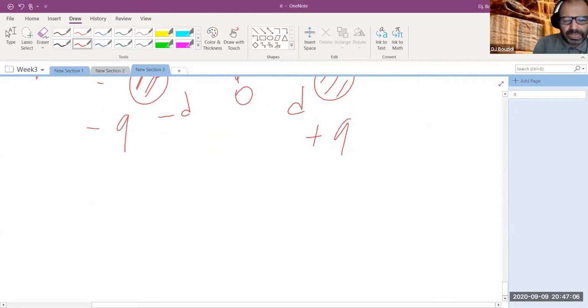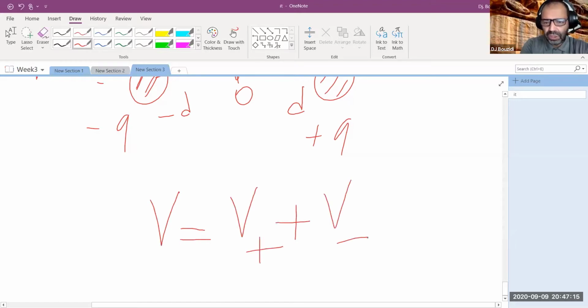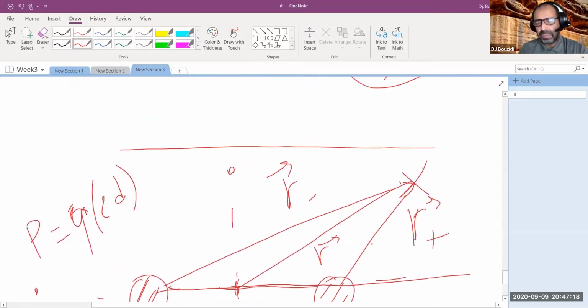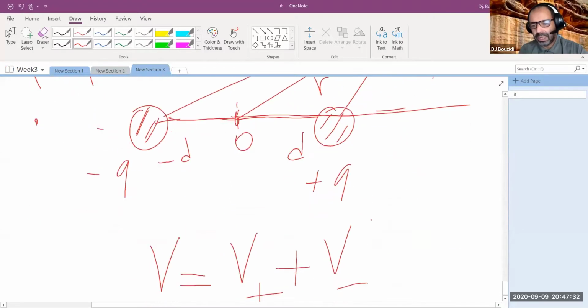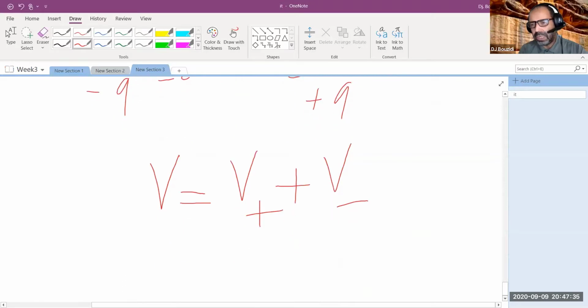The potential in this case, using the superposition that we just said is important for us, is equal to the total, V plus and V minus: the potential due to the positive charge plus the potential due to the negative charge. And it's a number. That's why it's easier to handle than the electric field, because it's a number, and with numbers you don't have to worry about the direction. It's not going to matter which way you're pointing. It's like the temperature, for example. If it's 82 degrees Fahrenheit, it's 82 degrees Fahrenheit, whichever way you look.